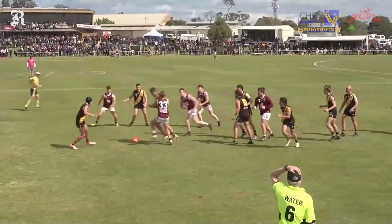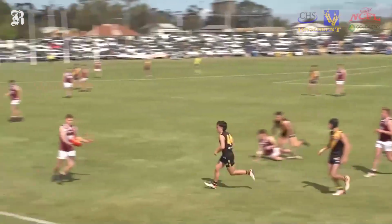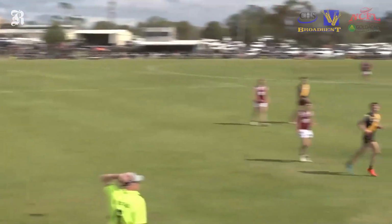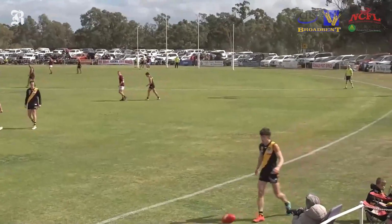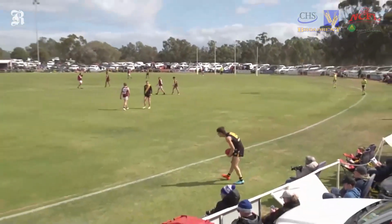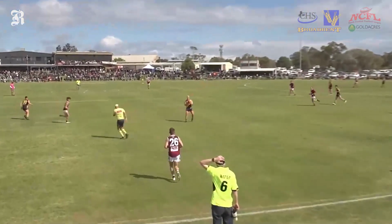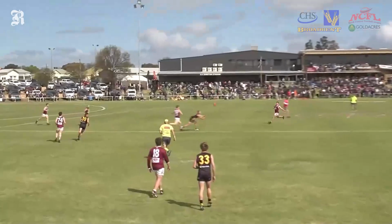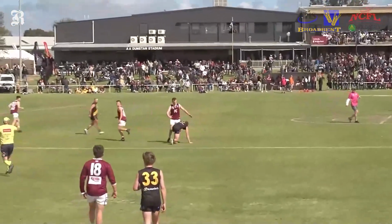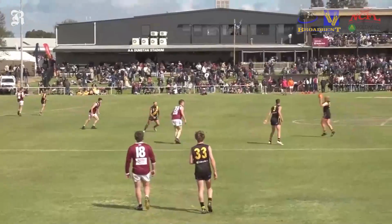So the ball goes up again, back into play. Geez, there's been a lot of play over that side of the ground and it's a commentator's nightmare trying to pick who it is. He's roosted that out of bounds on the forward. I don't think they'll want their name called out, whoever did that. The wind looks a bit strong. Has picked up. Could blame the wind, I guess. Well, keeping it out that far side's always an option. Because the second semi was windy too, and so probably on a fine day, who knows.